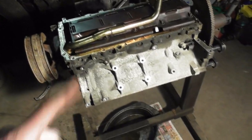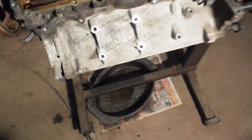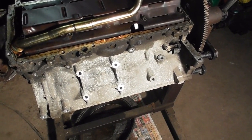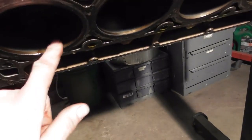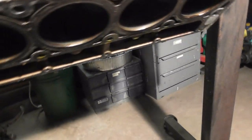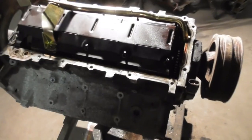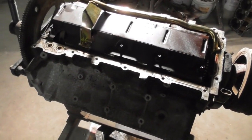It's not my engine. You can see it's an aluminum block. I want to say 04, 05. I think that's what year it is. You can see the cylinders look pretty good. We did check the ring gap. It's 30 thousandths. I guess if he was going to turbo it, it would be fine. He wouldn't have to file on them. I don't know. I don't think his plans are to do that. Might be, he's wanting to use some nitrous on it.